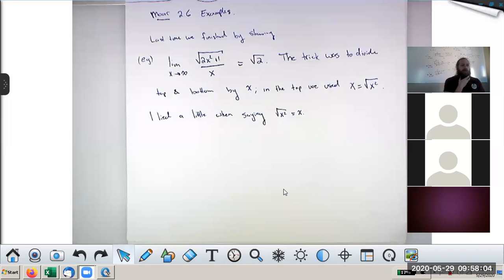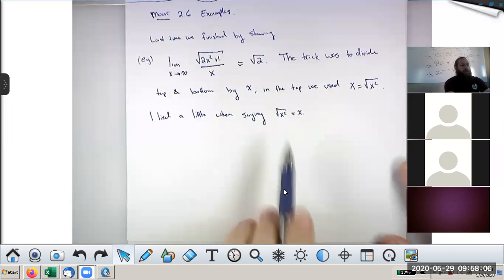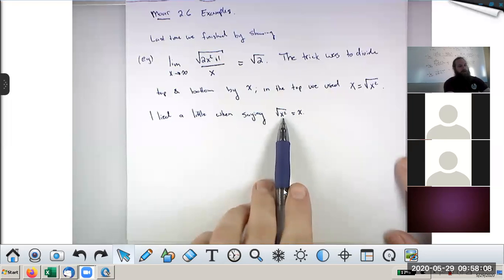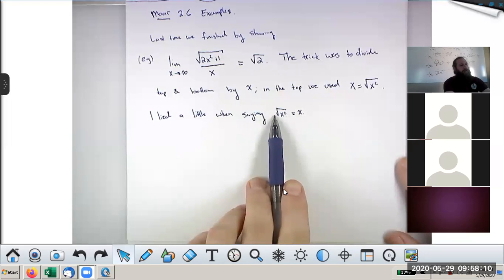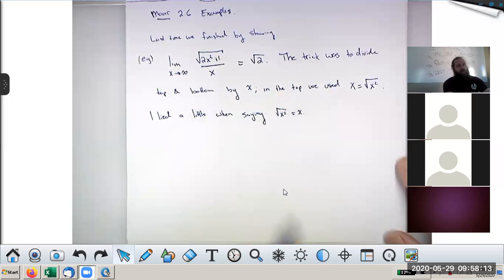I think I understand what you're saying there. So the power here would be 2 over 2, right? Because it's x squared raised to 1/2. And 2 over 2 is 1. So actually the arithmetic that's behind the algebra suggests that this is true. But there's something subtle going on here.